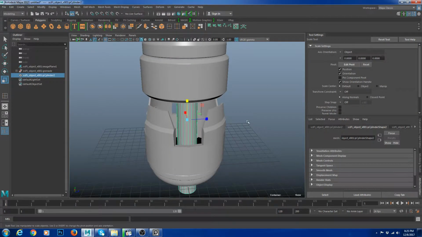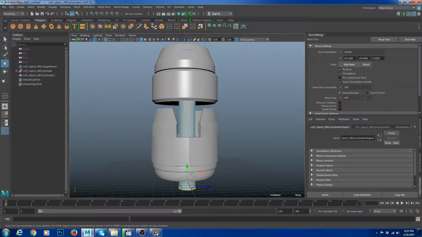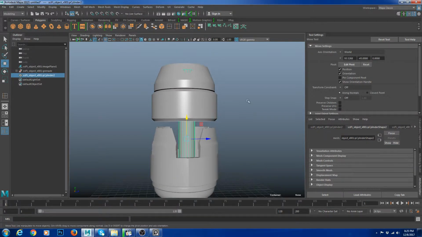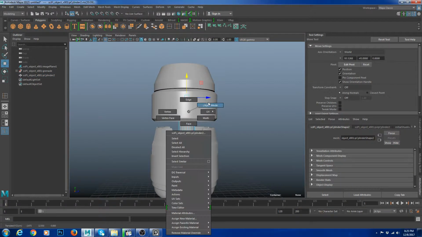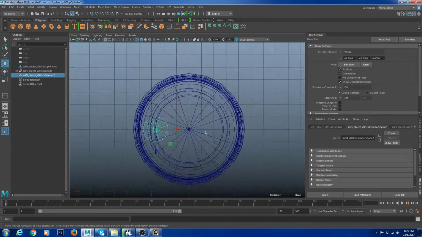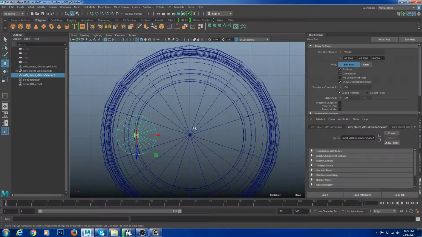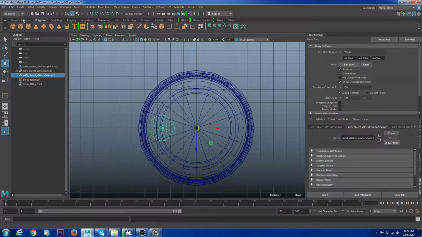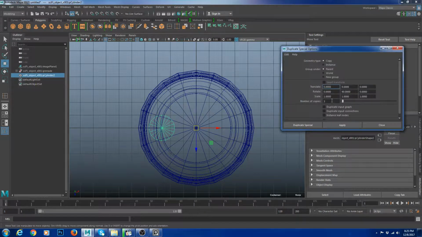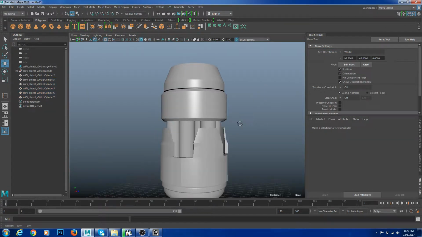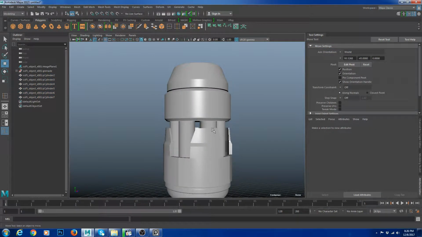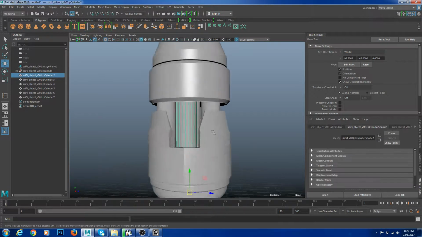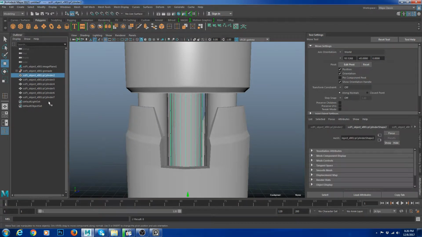This is just a base mesh to see the chemical inside, like a tube. From here, I'm going to insert, hold V, snap at the middle, and I'm going to do 6 pieces. Let's see how it looks. Actually, this looks pretty cool, so I'm going to go with 6, and I'm just going to combine everything.